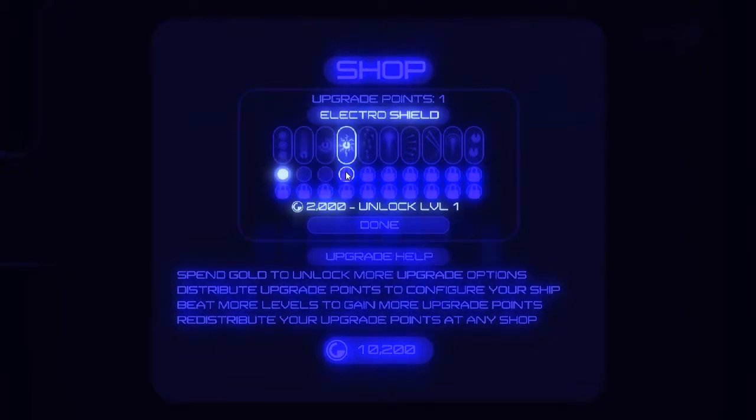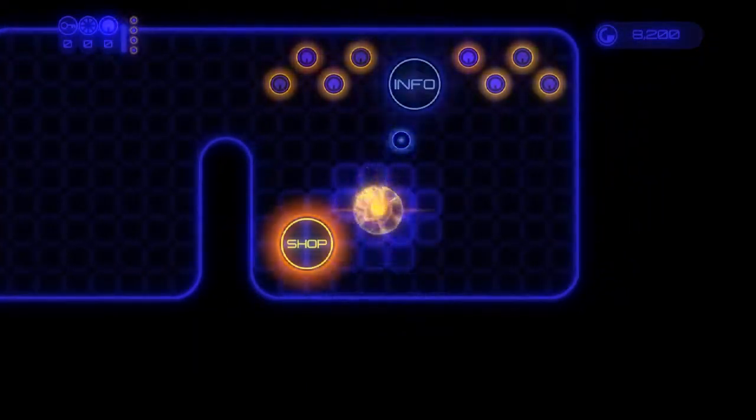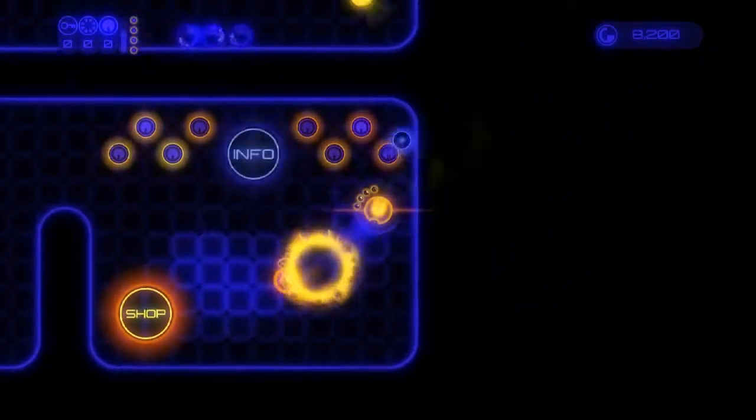Let us get Electro Shield and see what that does. So you can unlock it, and then you can put a point in it. And there's always a level 2 to pretty much all of them. I guess not all of them, but there's a level 2 to these ones. And exit shop. So if we use our shield now, it has a little electric burst, I guess.